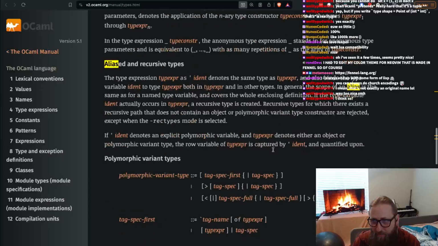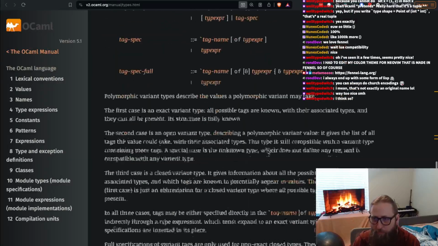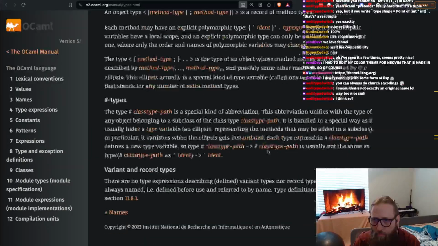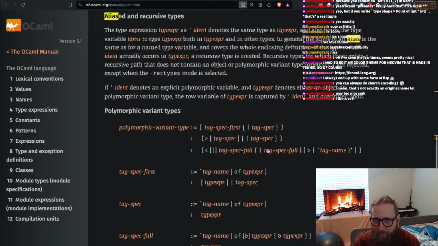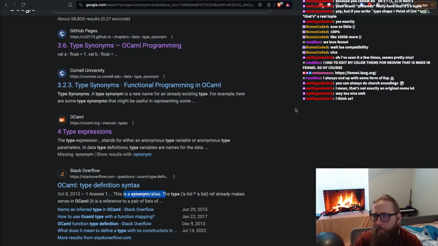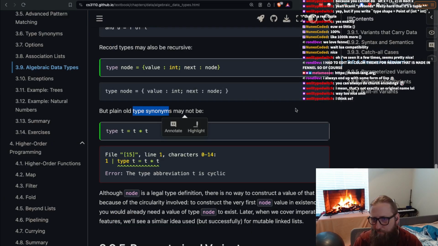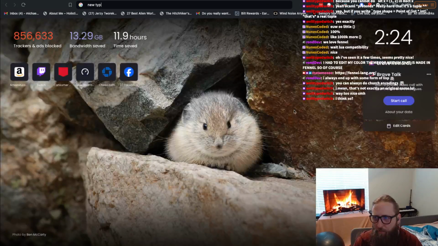Okay, well, in the OCaml manual, they seem to prefer the term alias. Whether that's actually a community thing or not, I typically will call them aliases, so that's fine. I guess sometimes I call them new types, which I know is probably even more ambiguous.